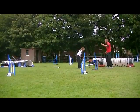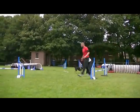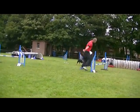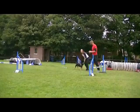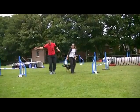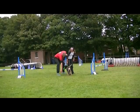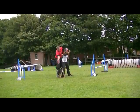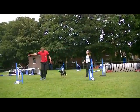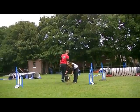And you go too close to the wing and then you want to be in front. So if you are too close to this wing, he first of all doesn't see it because of you. And then you want to go in front and then suddenly you just open them. So, out. Here. You are already in front. He's coming and from here. Push and then go in front. She doesn't need to do it. So when he is jumping here, almost into your leg, you are pushing him immediately around.